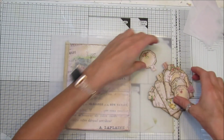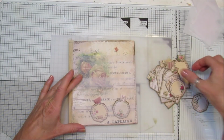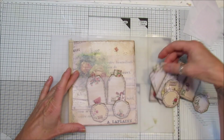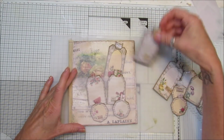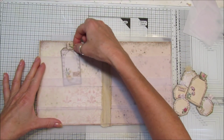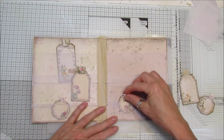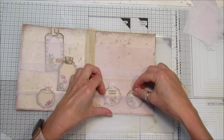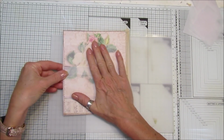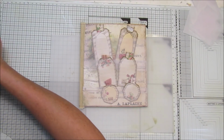Now I've got a bunch of the little tags here. So we've got the little diddy ones there, then we have the bigger ones and the even bigger ones. So this is going to have lots and lots of room in it as well. So we've got bigger ones there like that. So I think that looks really, really nice like that. So I've got lots and lots of room, and then we've got the same again on the back. So that's perfect. So that's lovely for the middle one, for the smaller one.